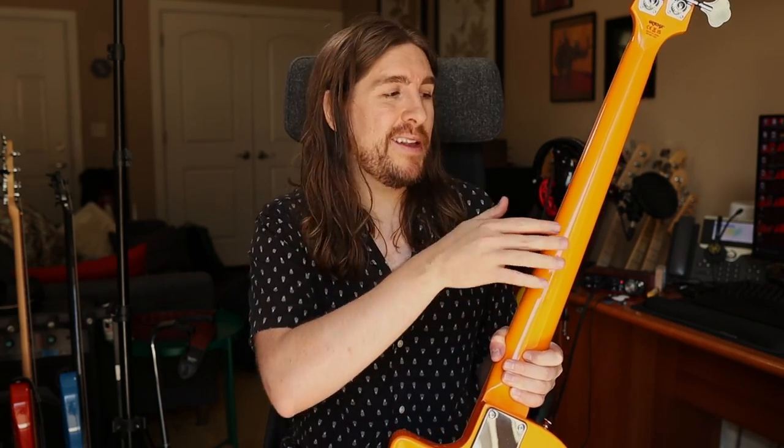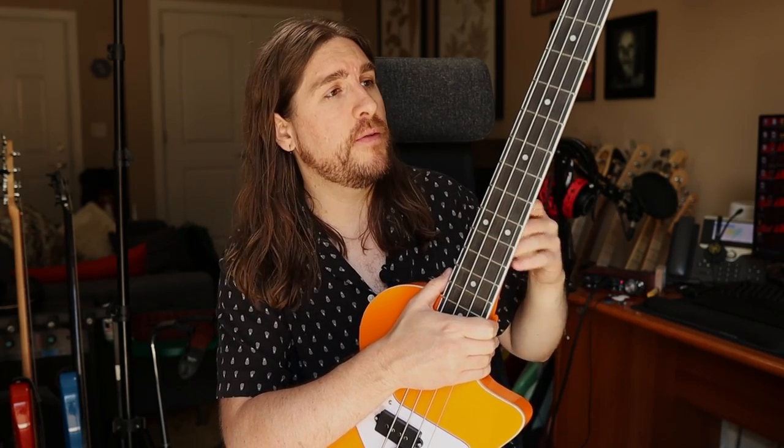Let's just start with this neck. Right up here at the nut, you're going to get a 44 millimeter width, which is kind of crazy if you compare it to a standard P-Bass, which is going to be more in the 41-42 millimeter range. It also doesn't help that this neck is finished in the same glossy paint that the body is, which means that as soon as you develop any moisture or sweat on your hands, it's going to start to stick to it. There's a reason that not many people do this, or if they do paint the neck, they'd go with a satin finish like you find on my Yamaha BB735. The fretwork, on the other hand, is really great — it's smooth all the way up, aside from this one little blemish here on the fifth fret on this example.